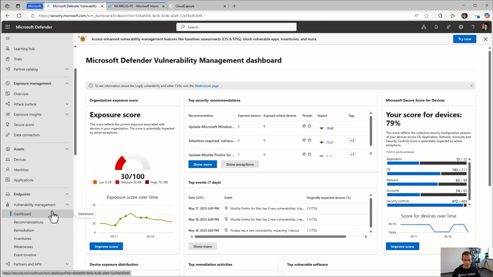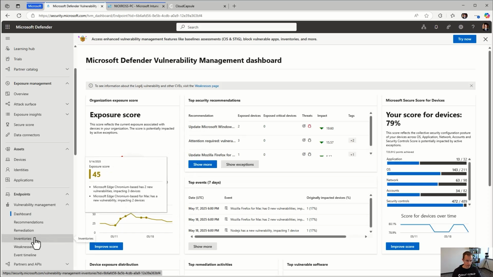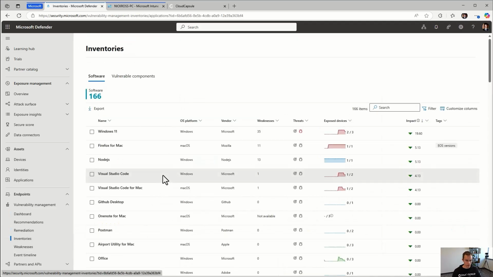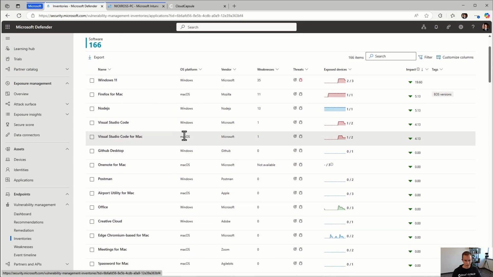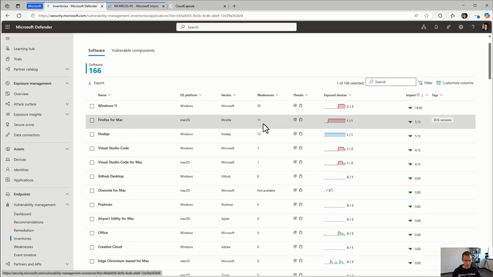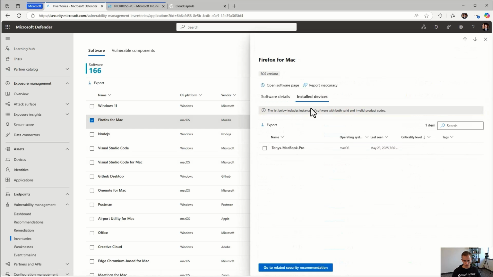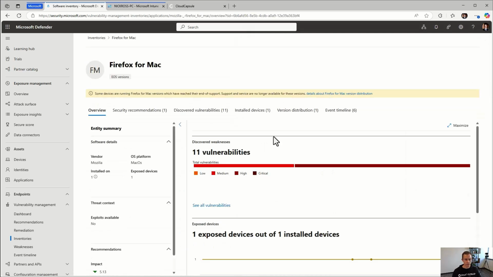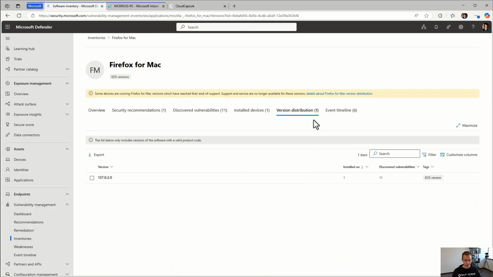Within the Security Admin Center in Microsoft, you can go under the vulnerability section here to view a vulnerability dashboard, which gives you a holistic exposure score based off of both vulnerabilities on software as well as exposure for security recommendations that they have within here as well. But fundamentally, you do get a software inventory for your applications here. You do get indications for public exploits, weaknesses, things like that. And you do have an indication, if you click into these, on the actual installed devices, so the scope, and you can understand if you open up the software inventory, the actual version distribution, and the event timeline.